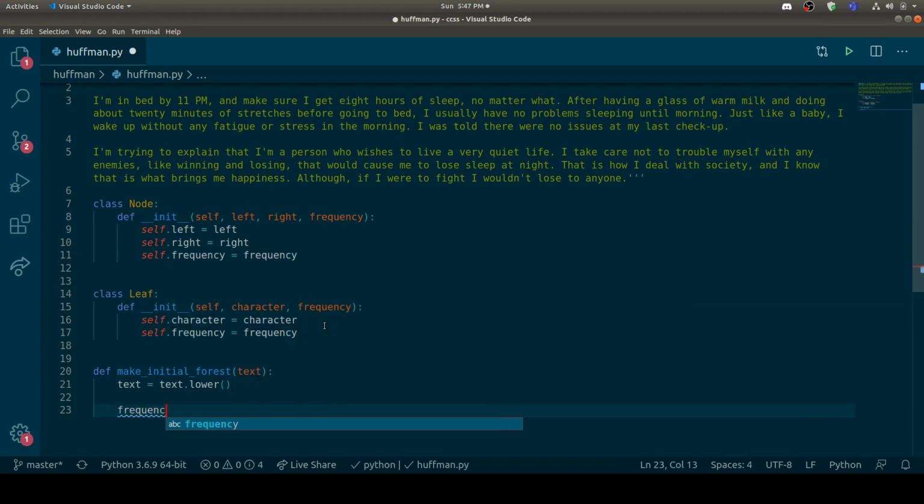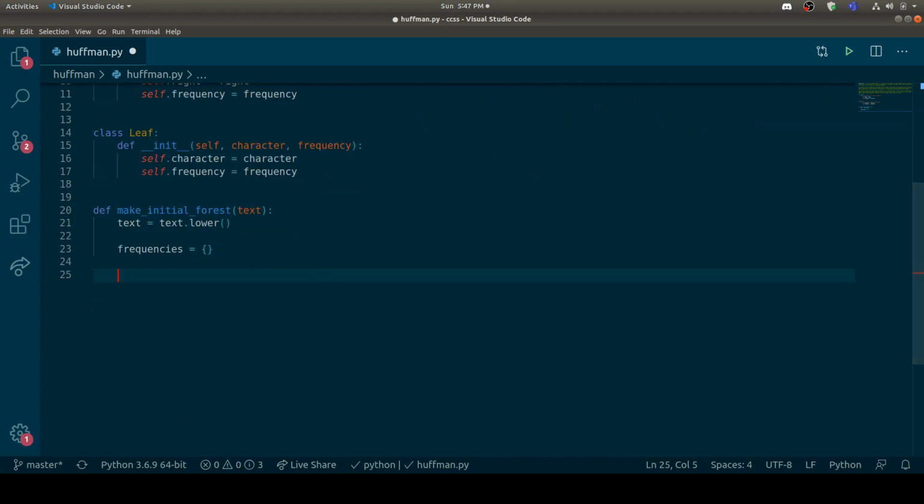Now, we want to create a dictionary of frequencies, and this is going to map our characters to their frequency of occurrence in the text. Now, we want to make sure that even if we have never seen a character in our sample text, we can still encode it. We would just treat it as a frequency of 0.